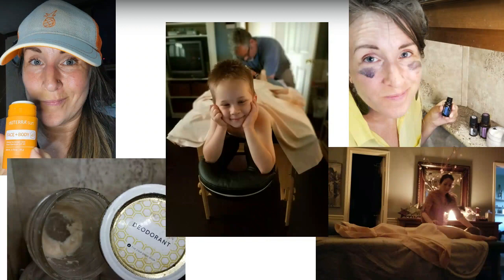And then as I began to research some more of those ingredients, when I found brands and companies that I trusted and I could understand those ingredients and I knew what efforts they were putting in to truly not greenwash me, you can look up that term, but truly cared about what my family was using, then I began to use sunscreen with cleaner products. And I began to take care of my skincare with just pure essential oils. We began to do different back and feet massage techniques with my family, putting oils on that way to actually help with our immune system and headaches and all kinds of things. The list really became like the sky was the limit. So this is what my family personally started doing.